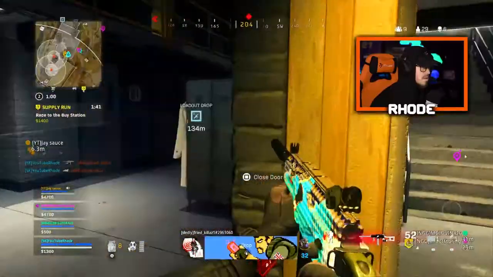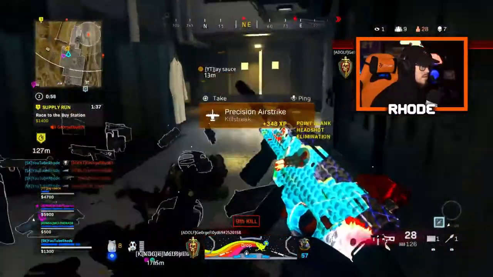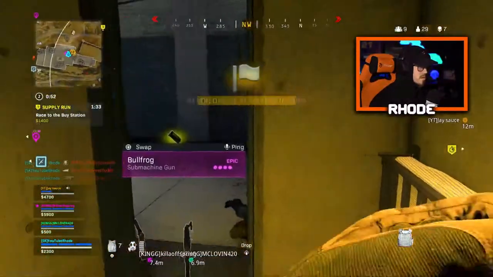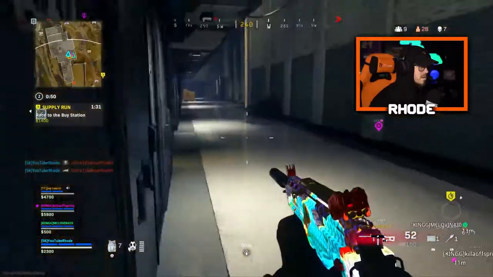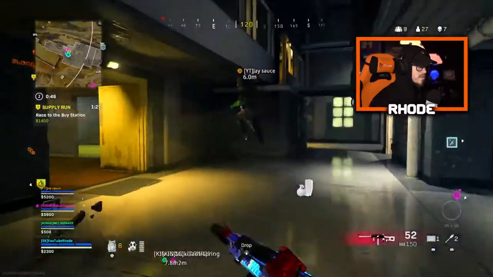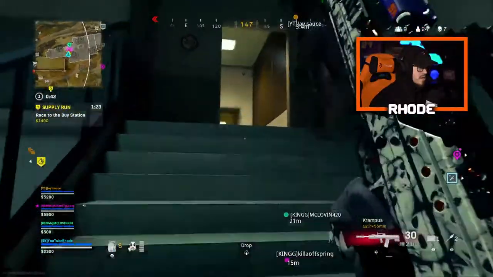Fire! Enemy UAV on that. Got that one. They like to kill themselves with shotguns. You go up top, Jay? Only 25 left. If you use a Gallo shotgun, you're a rat.